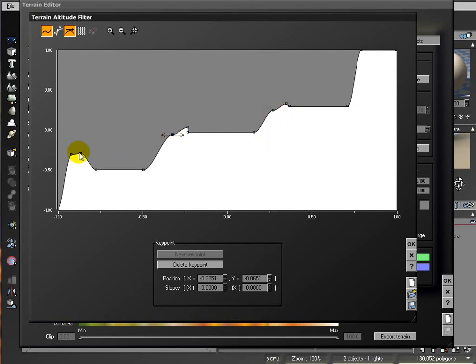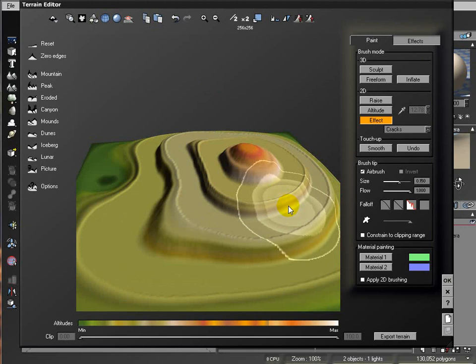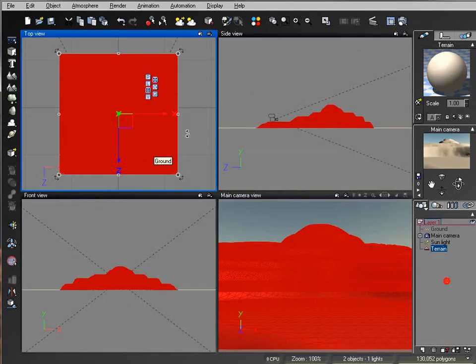So let's create this a little bit here, just maybe. Okay, same as right here, we'll create one more. Okay, just slightly higher. So for our rice fields, this one again represents higher points. So we'll click OK. You notice it's applying a preview, and it's a very useful tool to preview before you apply the filter to your terrain. So here we have our kind of rice fields. Let's click OK at this point.